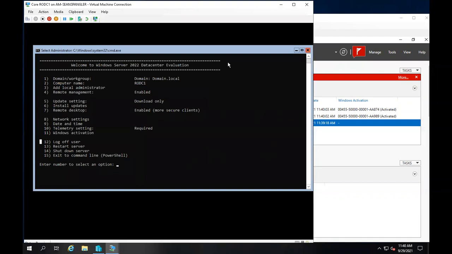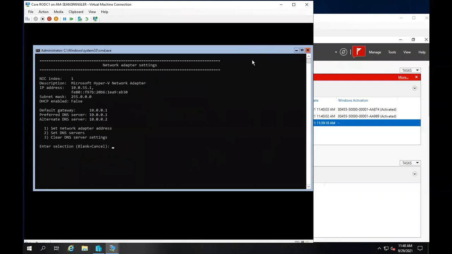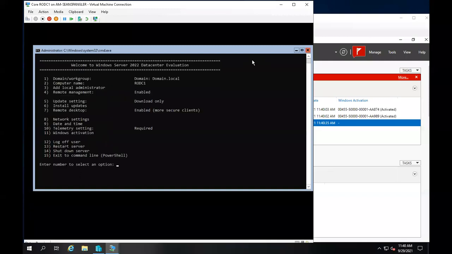And while I'm waiting for that, let's go back into 8. It's like those are correct. 1. That all looks correct also. Enter if it's blank so you can get out of there. So we might have to do the Windows activation on it because we're missing that, right? So what do I have to do if I want to do the Windows activation right now?